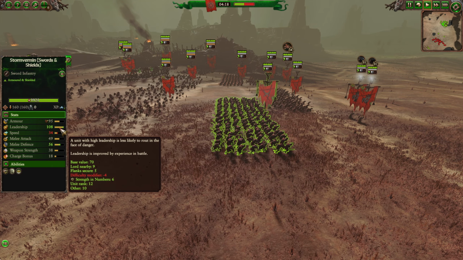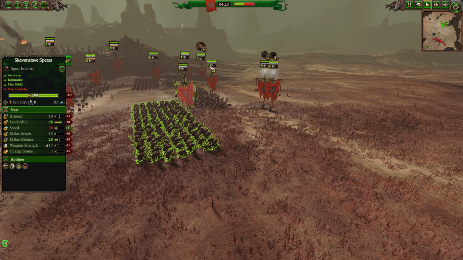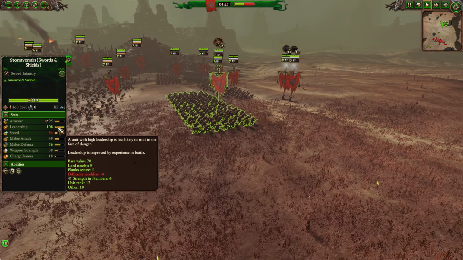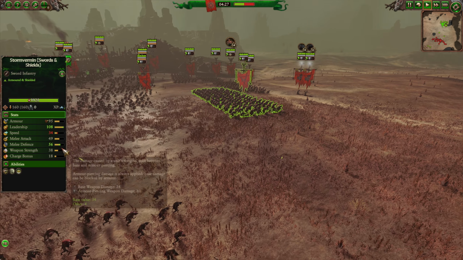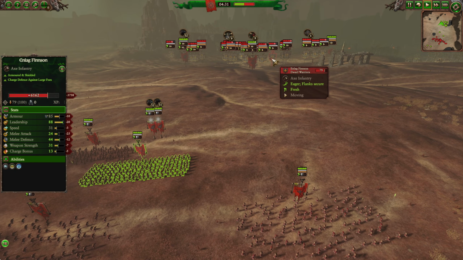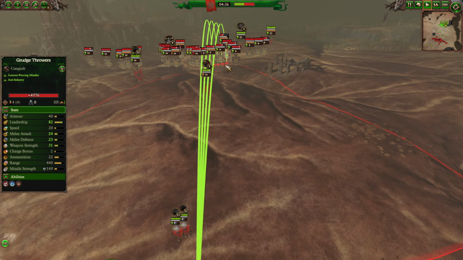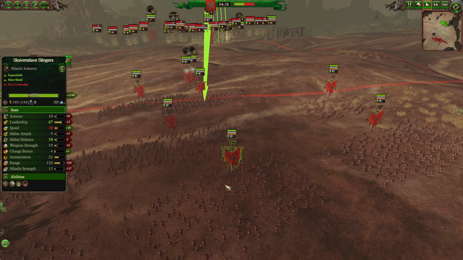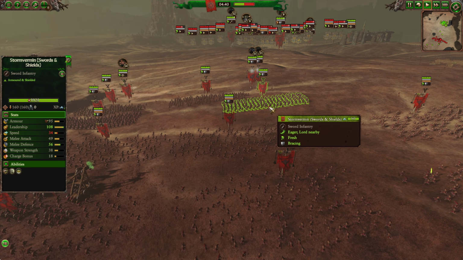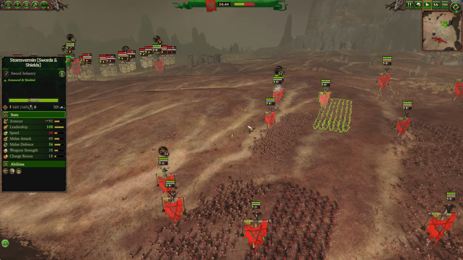They've got really good leadership, both from the extra experience they have and also from our characters nearby. So they're going to be pretty good at holding the line as long as they don't take too much damage. But the dwarf forces are starting to get into range where they can start hitting us with some of their artillery if we're not careful, which looks like they are starting to aim for our Storm Vermin. That's going to be really bad if we take too much damage from that.